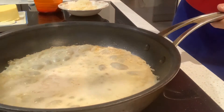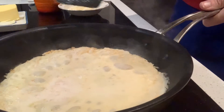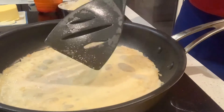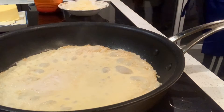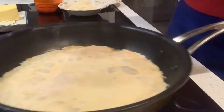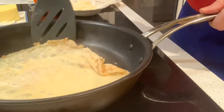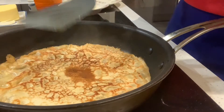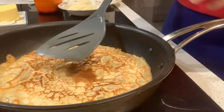Now it's starting to peel away from the edge, so we're ready to flip it. You can of course throw it in the air. You can see there's nothing moving around on top, and it's starting to go a darker yellow colour, which tells you it's starting to cook underneath. The first one takes a little longer because the pan is really heating up. Just check under the edge — looks pretty good. Slide it underneath and flip it over. The second side will take a little bit less time because it's already cooked two thirds of the way through.